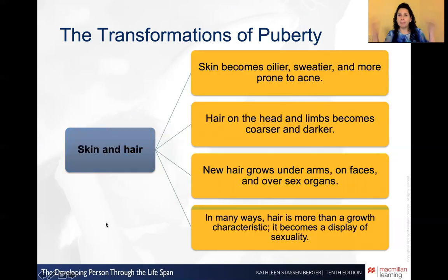This is probably what we remember about high school or about the teen years, right? And that's the changes in our skin and our hair. The big one is skin. So our skin becomes oily, sweaty, and more prone to acne. This is hormonal. This is this shift that's happening in your body that's dumping all these hormones, and you have acne. My son really struggled with acne, and it was just a killer because it bothered him so much. When you go to school, you feel like when someone's talking to you, they're staring at that pimple on my face, or the multiple pimples on my face, right? You feel like that's where their attention is going, and you want to fit in and look good. And so that is a real big issue.